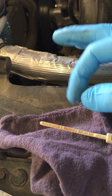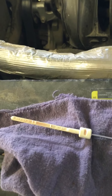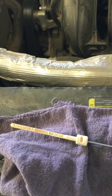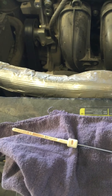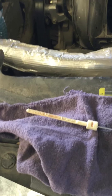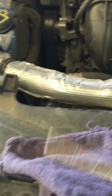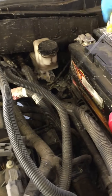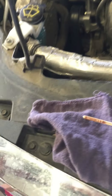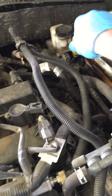If it's in this area, you don't need to add anything. If it's lower than that, I would definitely recommend taking it to an actual mechanic to see if they recommend adding fluid. Sometimes if the engine temperature isn't correct it will show a little low, so if it's low, I would take it to somebody. If the fluid is black, you're definitely going to need to get that transmission serviced. This one was still kind of red — it's got a little bit of red tint to it, so this one's good. But if that transmission fluid is dark at all, you're going to want to get it serviced.